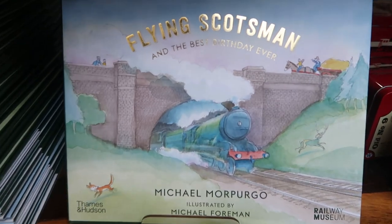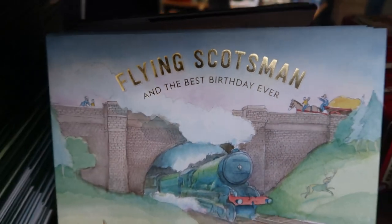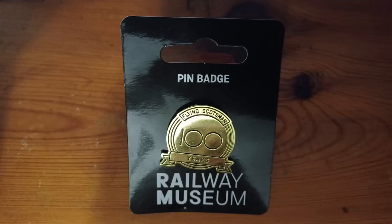I've got loads of Flying Scotsman merchandise - it's the Flying Scotsman's best birthday ever! I got this 100 years Flying Scotsman pin badge. With one of the halls currently closed, that brings us to the end of our trip to the Railway Museum. It's been a very interesting visit - amazing seeing the Flying Scotsman finally after all these years of wanting to see it, and seeing the changes having come less than a year since the last time we visited.